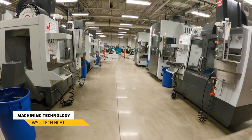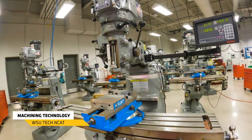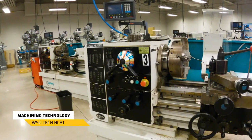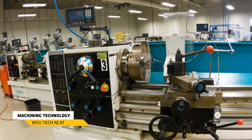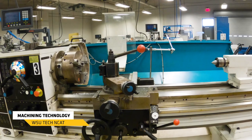This is our machining lab. Inside the machining lab we have several different options for certificates or degrees you can earn. What you'll see behind us with our drill presses and lathes — the manual machining program is going to teach students how to utilize these machines to cut material and make a particular part using your hands. It's a one-semester program that gets you trained and able to go out and find a job as a manual machinist.